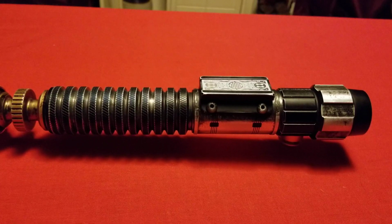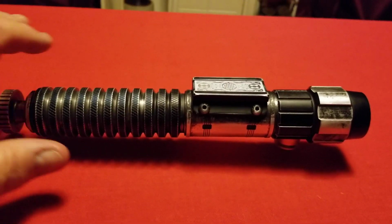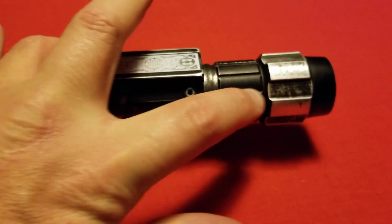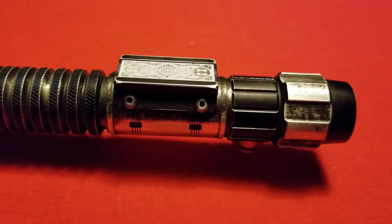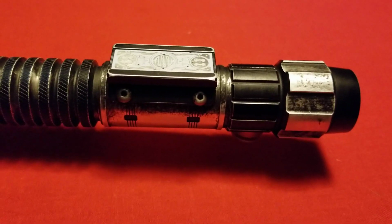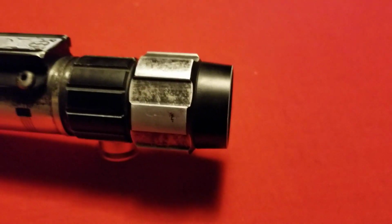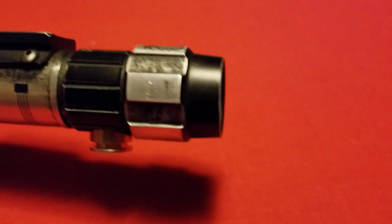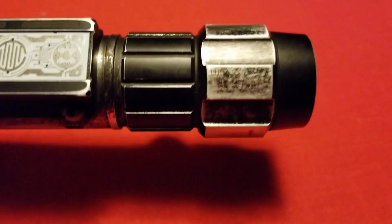But I'm not going to go through all the profiles just yet. That'll be for another video. I'll go through all the various and sundry features here. I'll show you what's inside the chassis and give you a general idea of how to program this stuff to the best of my knowledge. Anyway, so let's give you the final visual tour here from one end to the other. Not that you haven't seen it already, but something I usually do on my videos.